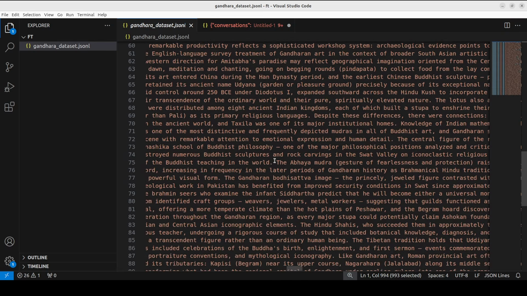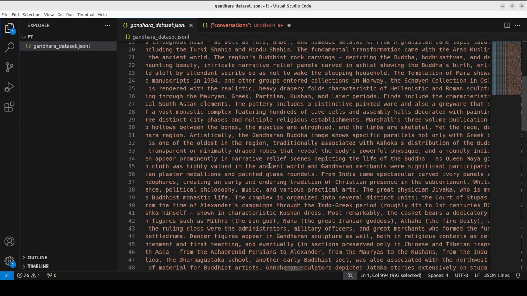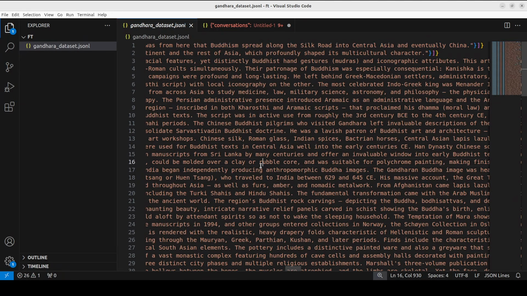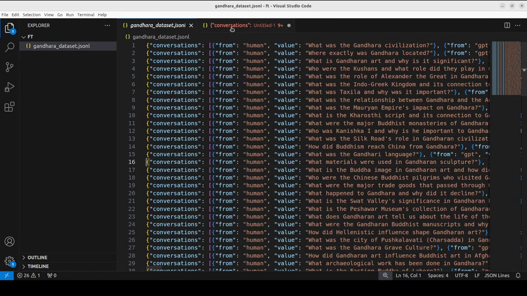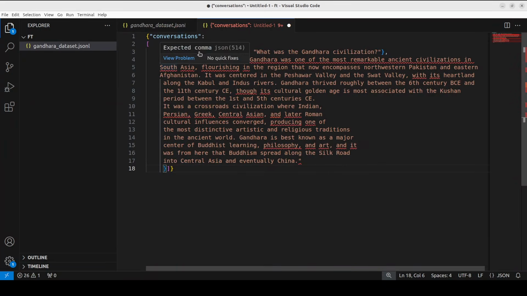As you can see here, I have just gone into various models and pulled out this ShareGPT style template. This is what it looks like. There is a human which is asking a question, and then in the GPT style, the value is where I have given a very rich detailed answer generated by other models.